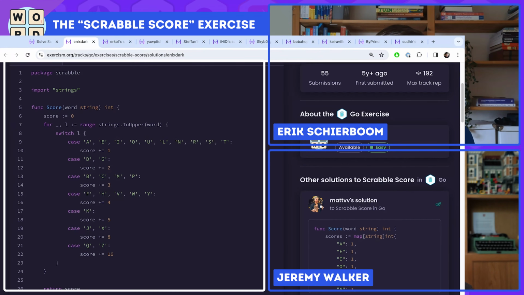Yeah. And then within the loop, you just have a case statement. In some languages, you'll have to do separate cases. So you have case A, case E, and then you might have a fall through. But in Go, you could actually do a case and then have a list of elements to match on. So that makes it slightly more ergonomic. And in this case, it's just listing all the letters that give you the score of 1. Well, of course, you increment the score by 1, etc., etc., etc. And in the end, you return it. So I guess nothing really, really fancy here, but very readable and easy to understand.